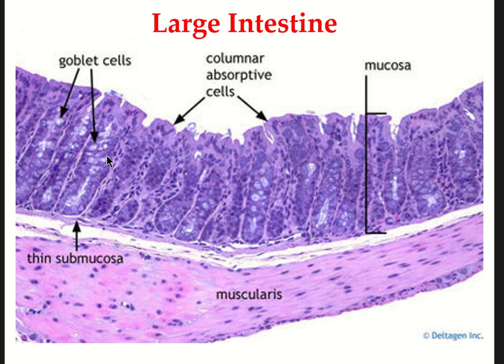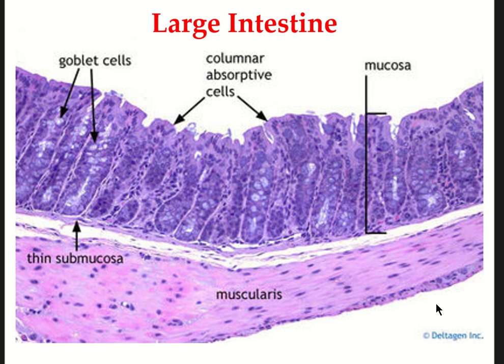But in the large intestine, you can tell this apart from the small intestine because you can look for big, large spaces in what you might think might be your villi. But if you don't see that, they're not your villi. So really what you're going to see is these simple columnar epithelial cells. You're going to see your very thin submucosa, and then your muscularis. You also are going to see some intestinal glands that may extend into your muscularis mucosa.